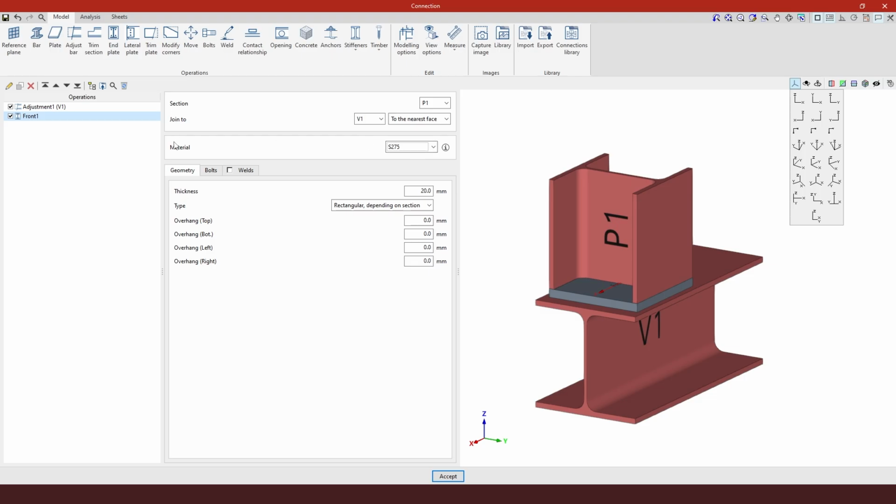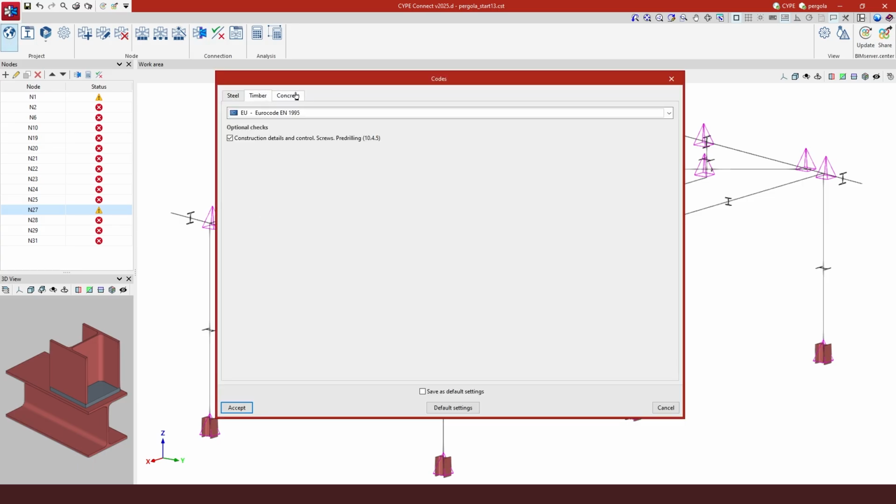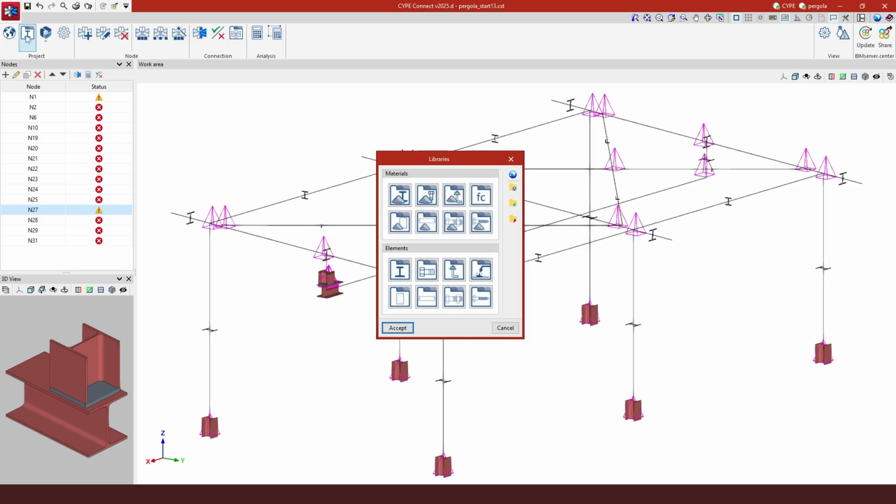If you want to know the materials that are available here, where they come from, let me accept just for a minute to comment on the code selection, which could be done right here with the earth symbol. For right now, we have selected the Euro codes for steel, timber, and concrete. The materials that are going to be displayed in the operations are whichever materials you have previously defined here in this project library.